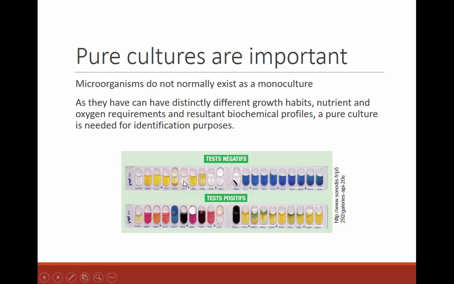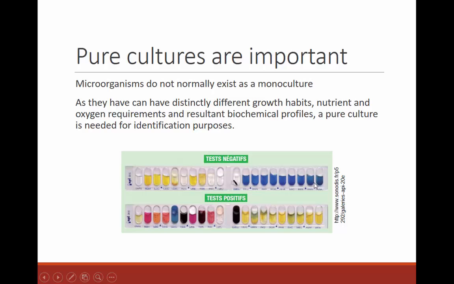So if we look back at H2S, you've got no production of H2S here, but here it's gone all black. So that's a positive reaction. If you've got urease, it's a negative here, so it stayed yellow. But here we've got the production of urease, and so it's gone pink. So the colour reaction tells us a lot about what's happening. So here it says gel down the bottom. You probably can't see it here, but it says gel, and that just means that there's gelatin in there. And it doesn't break down gelatin here, so it doesn't produce gelatinase, but here it does, and with that breakdown product it produces a black coloration.